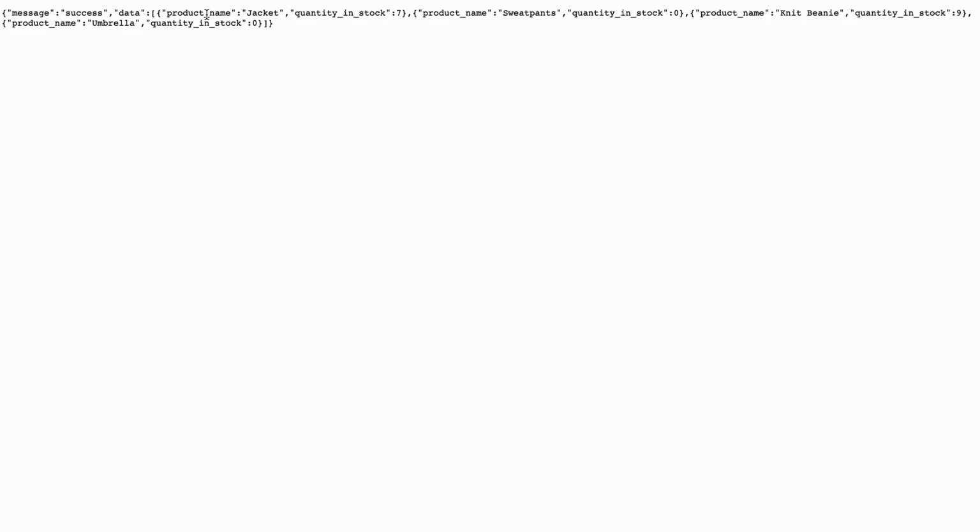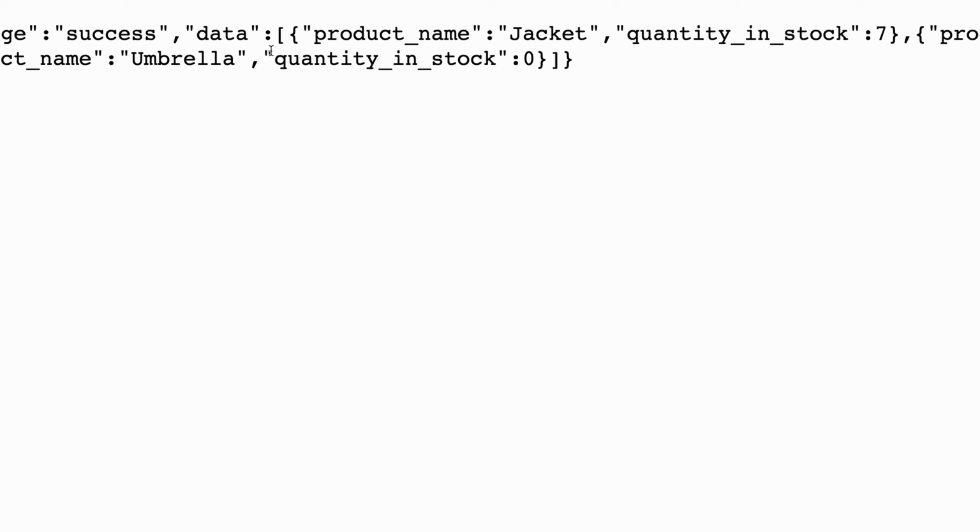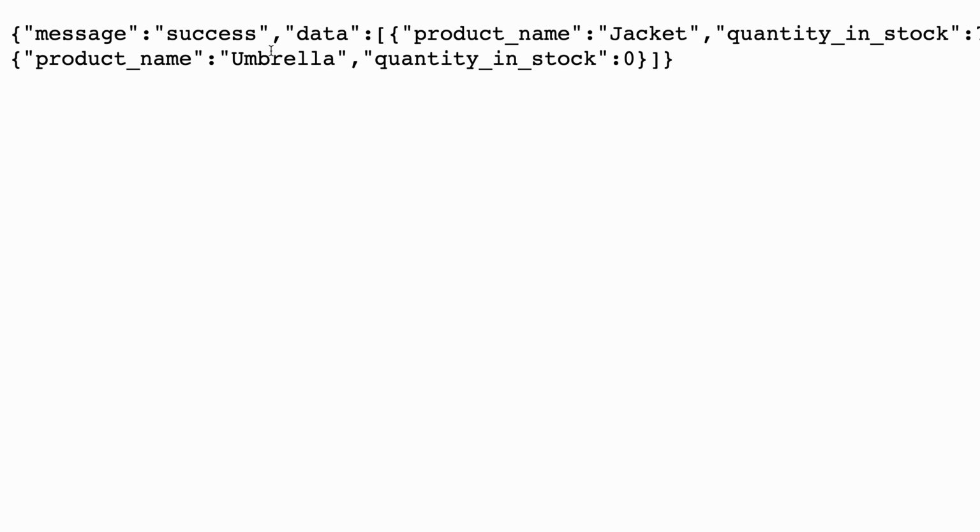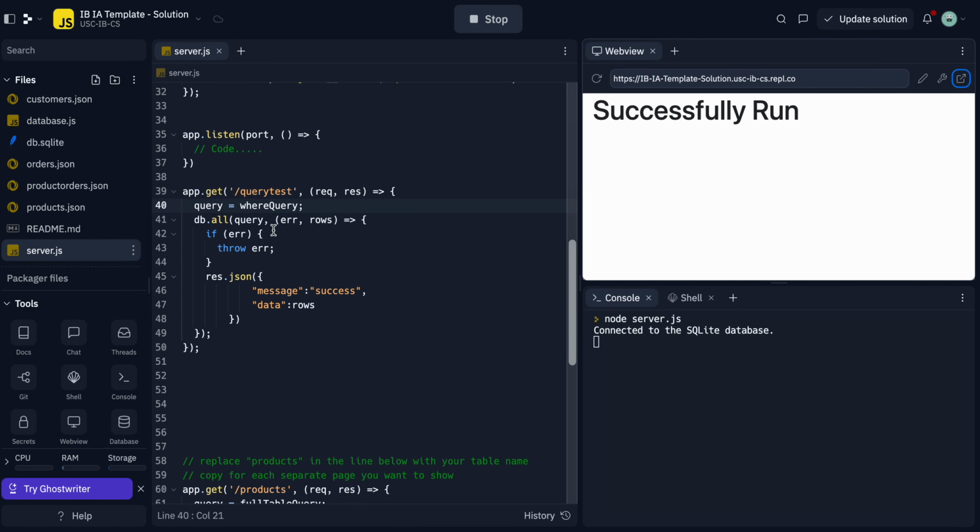Okay. Now again, this data doesn't look good, right? We wouldn't want to present this data in this format to anybody using our website. But I want you to realize we're just focusing on the server side right now. So we're looking at specifically server-side scripts. Once we're sure that we're able to execute the server-side scripts to produce the data we want, then we'll shift over to the client side and talk about presenting that data and how we take this and show it to the customer in good-looking and meaningful ways, right? But if you're wondering about that, just realize we're not going to be seeing it this way. This is just a test to make sure that we can do what we need to do on the server side. Okay, so there was our where query.